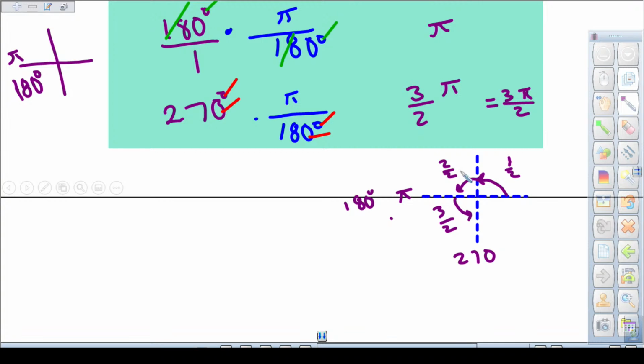Okay, more on this to come, by the way, for the unit circle. You'll love it. You're going to enjoy that unit circle. Okay, anyways. What if I want to ask you to do something weird? For example, what if I want to go to 135 degrees and I want this in pi radians? How do I get 135 degrees in pi radians?